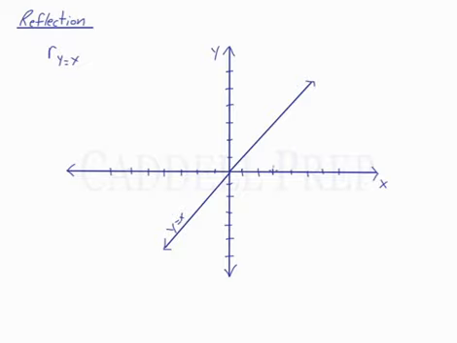So if we had a point, for example, (3, 1), and we're going to reflect it over, we have to move perpendicular to it. So it's going to be this distance, perpendicular, onto the other side.